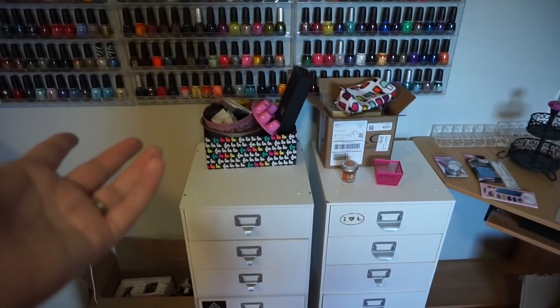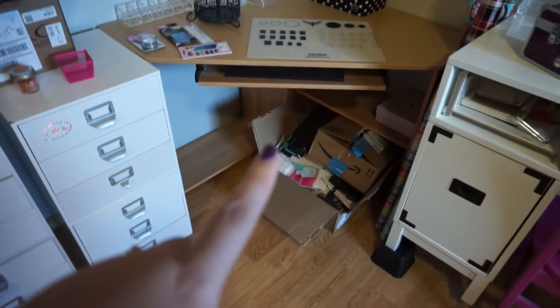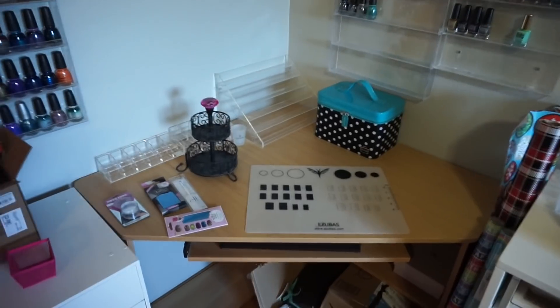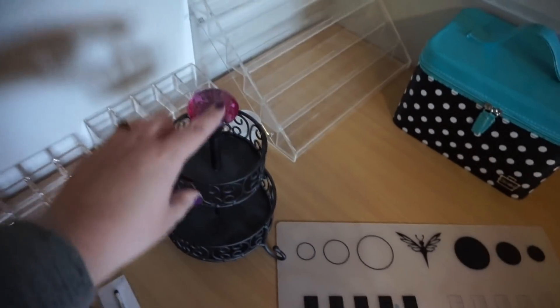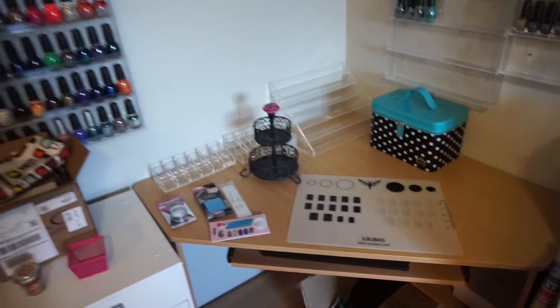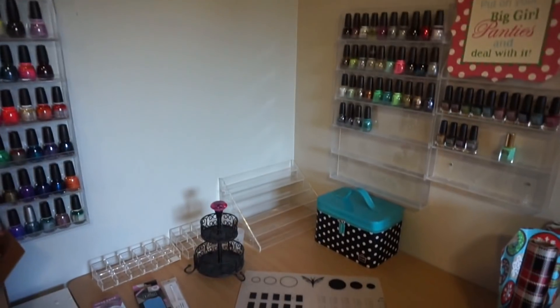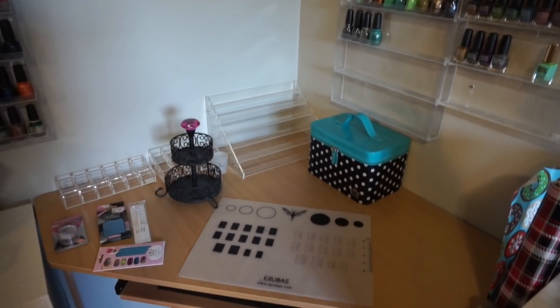I still have to organize these two boxes. I don't really know what these are, and this is all basically garbage in there that I have to get rid of — see what's recycling and so on. On the desk I have these things here. These fit nail polishes. I used to have a bunch of nail polish in the background which was really cute — I might still try and set that up. And then I've got this that's empty that I can put nail polish on. I'm just not sure which brands. I like to have things separated by brand, so I'm not sure if I have a brand that would fit nicely on there.